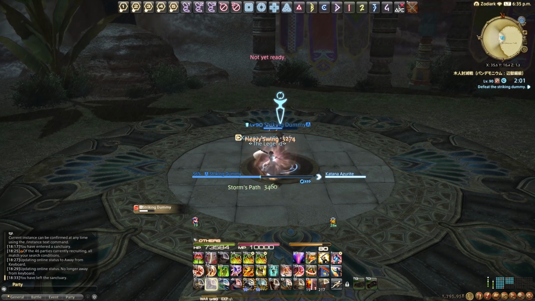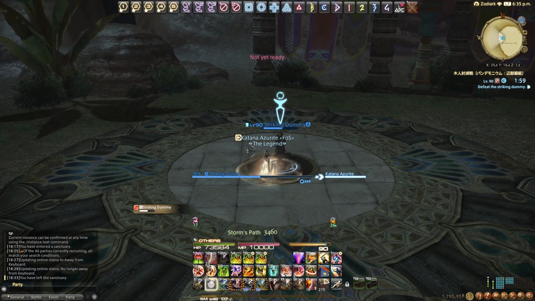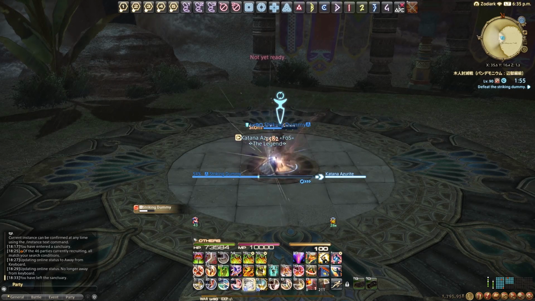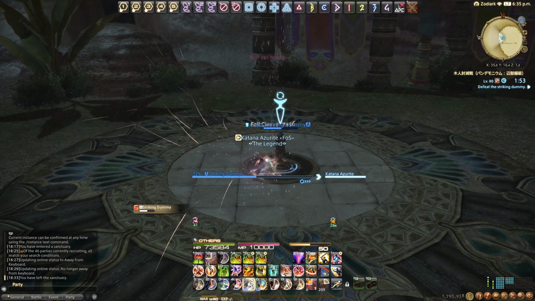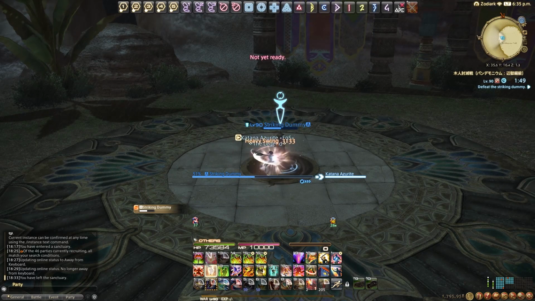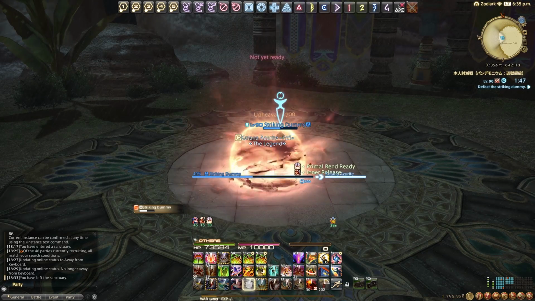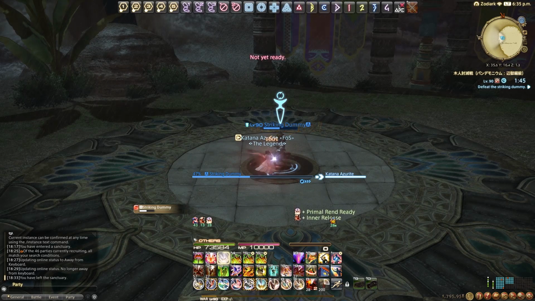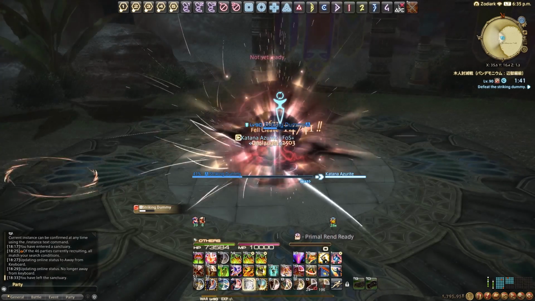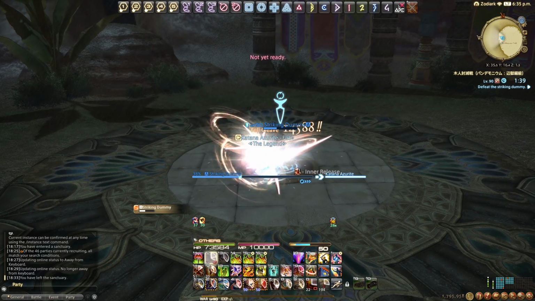You'll also notice that we try and keep Storm's Eye here at above 30 seconds. This is just because it's a dummy, and you may as well when it comes to a dummy. When it comes to a real fight, you might be using Storm's Paths more than you're using Storm's Eyes. For the majority you will be, but I'm using more Storm's Eyes in this footage because it's a dummy, like I said, and I may as well keep it up for as much as possible. It's quite a simple rule to follow.